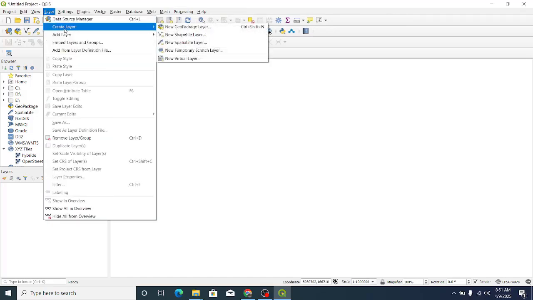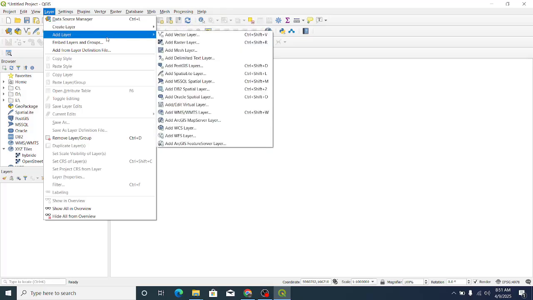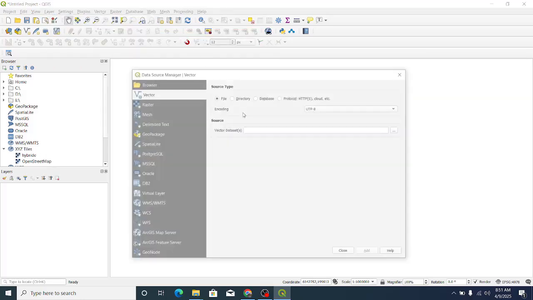This time around you are no longer creating a layer because you already have your data. If you are going to digitize on QGIS, that's when you are creating layers, either a shapefile or any of these data formats. But this time you already have the data, so we are going to add a layer. We are adding a vector layer because what we downloaded is a boundary, which is a vector, a polygon. So I'll add vector layer.